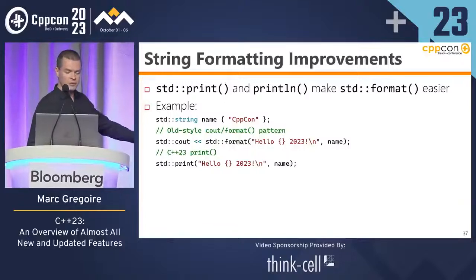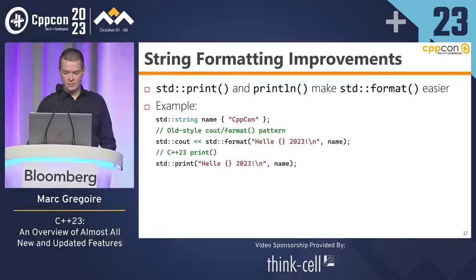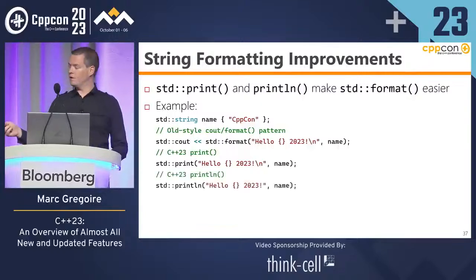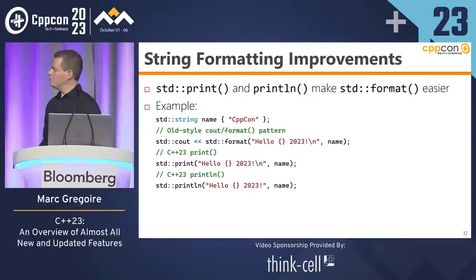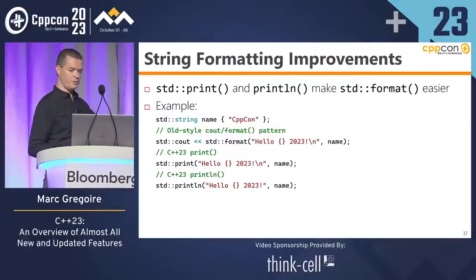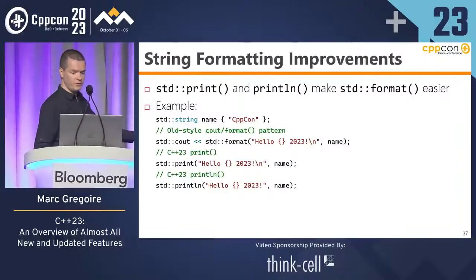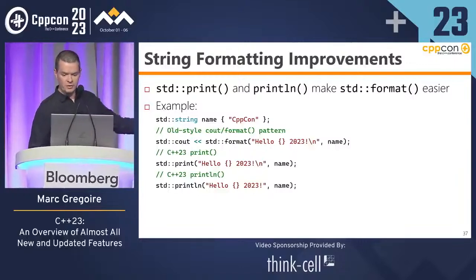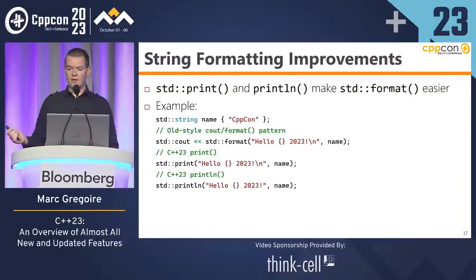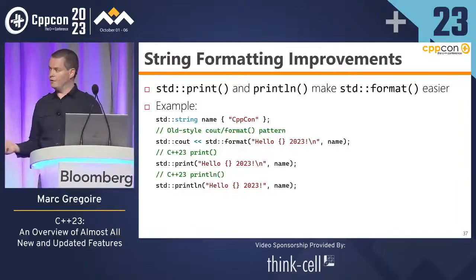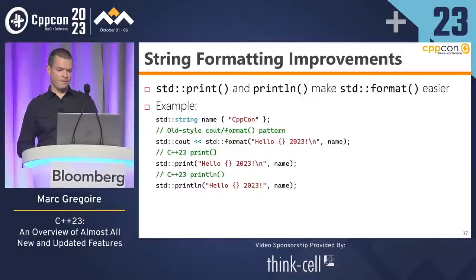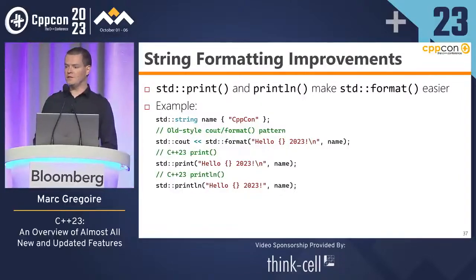Now in C++23, you don't need std::cout anymore, you don't need std::format. You can simply write std::print, as you can do, I think, in the majority of all the other languages. We can go one step further, and you can write println, and you don't need to specify the \n at the end anymore. So it's much easier to write, it's easier to read, especially for new people starting with C++. But not only that, it's actually much faster than stream IO, an order of magnitude faster. It's even a little bit faster than the old C-style printf.